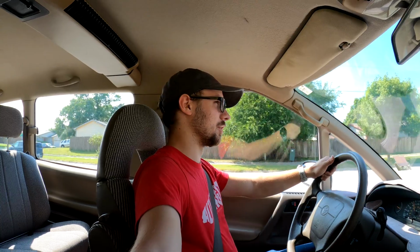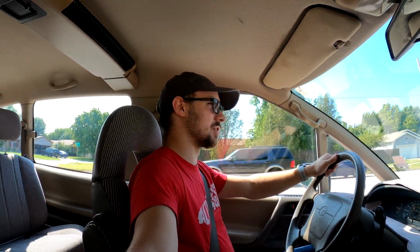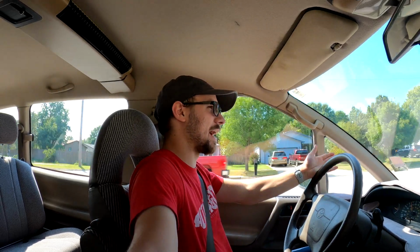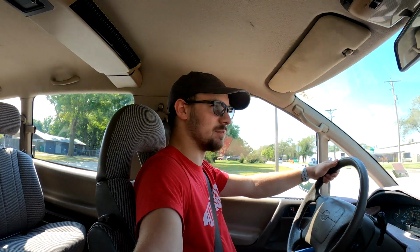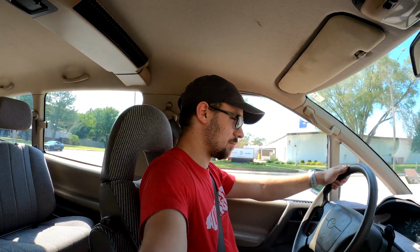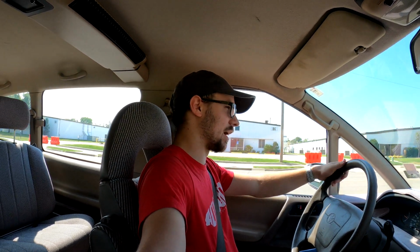And even though it's slower, it feels a lot quicker with like the direct connection to the rear wheels through the gearbox. I mean, it's not fast, and there's no reason to ever beat one of these up, ever, and probably best if you don't. But, like, just half throttle, just driving normally, this thing actually feels perfectly adequate.